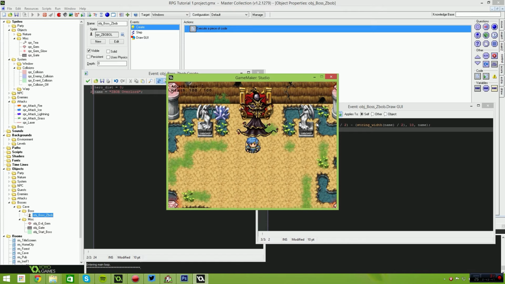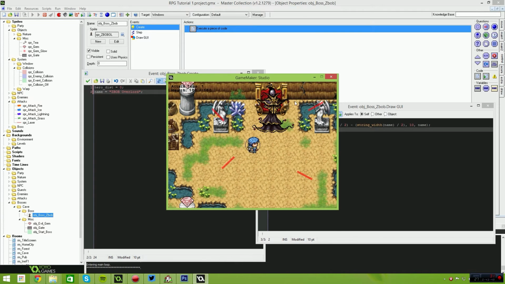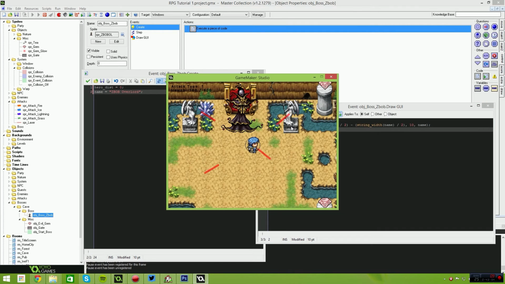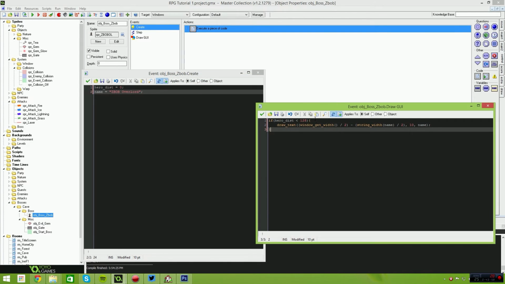No, so his name did not appear on the screen. Let's figure out why that's not appearing on the screen. Room get width. Well, the first thing we should probably try is we'll just do a show debug here as well, and we'll say string hero dist. The next thing we'll do is we'll also just try and set this at, I don't know, 300 for now, just to see what comes back out of that.